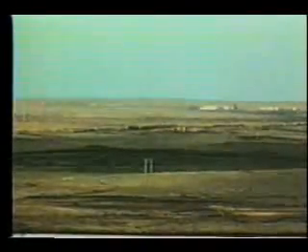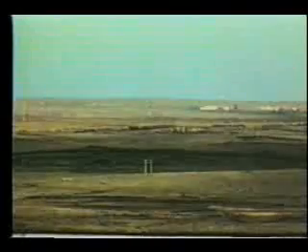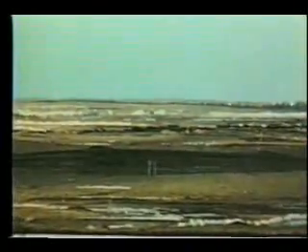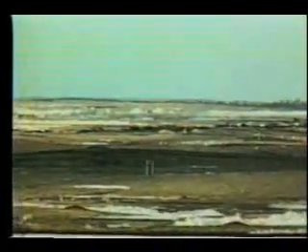A high-speed camera was aimed at the cableway extending between ground zero and the recording trailer park. The energy produced by the detonation caused the surface of the island directly above the device to be raised momentarily approximately 25 feet. The dark material seen rising from the ground was loose dirt from roads and construction areas. The lighter material was water from some of the many small lakes on the island and surface water from rain.